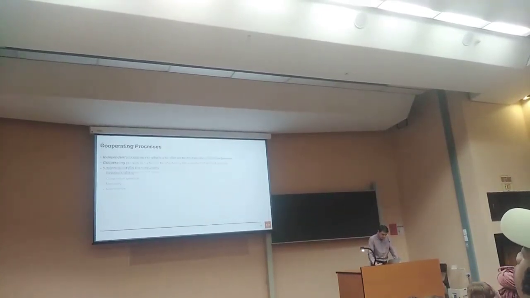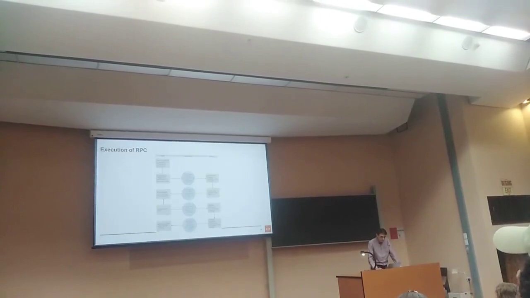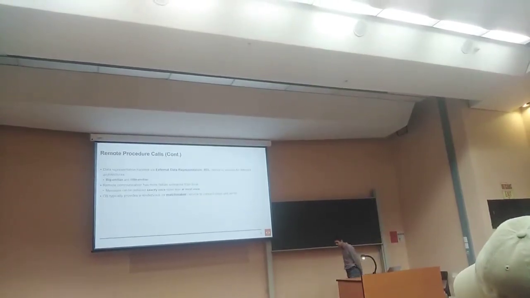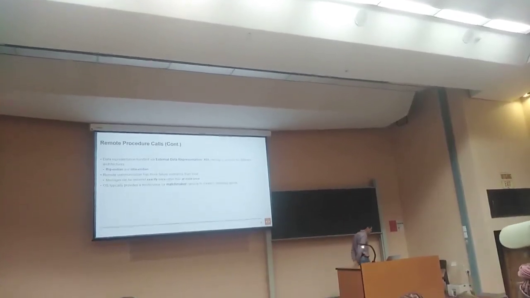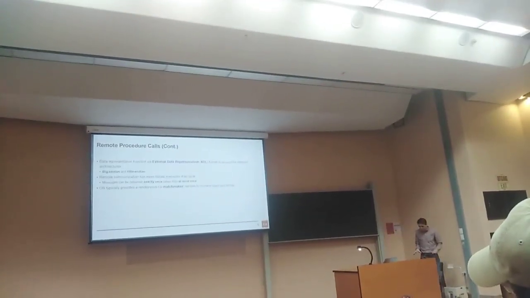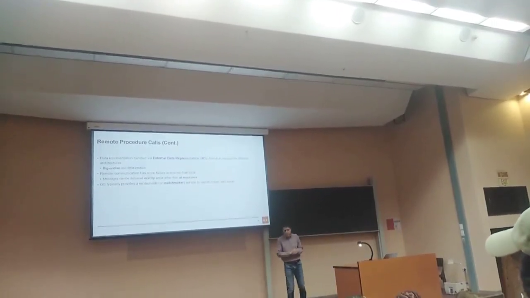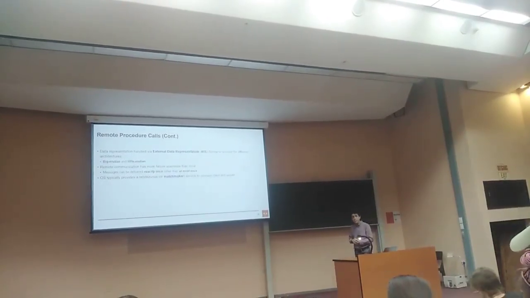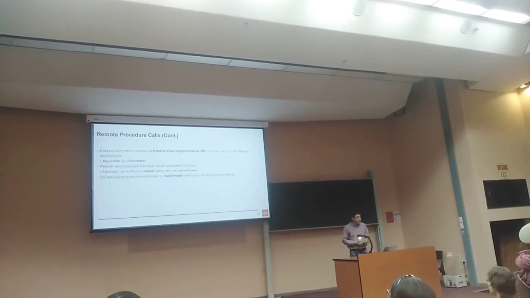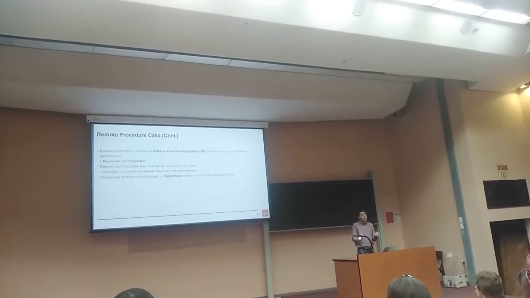And then last thing, when we look at remote procedure calls, remember we said that processes can communicate with each other using different mechanisms. So there's two general models. One is a shared memory model, the other one is a message passing model. And then later on we said that we can also have processes communicating across different computers. And one way in which that happens is through what we call remote procedure calls. But with remote procedure calls, there are certain problems that we have to consider when the operating system builds in remote procedure calls.